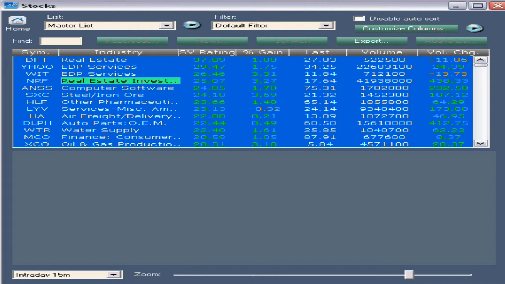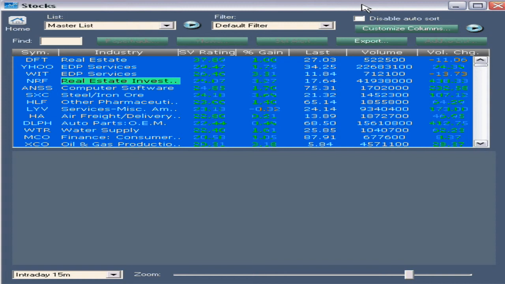The stock window is essentially a list of all the stocks in our database. A lot of people ask why only 2,000 stocks, because that's how many it has approximately. And there are 10,000 stocks in the entire stock market, or something around 10,000. The answer is that we limit the stocks to those that trade above a certain average daily volume. I believe it's about 400,000 shares, and that trade above $1.